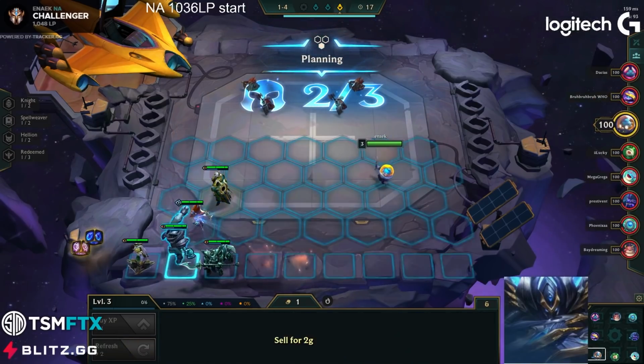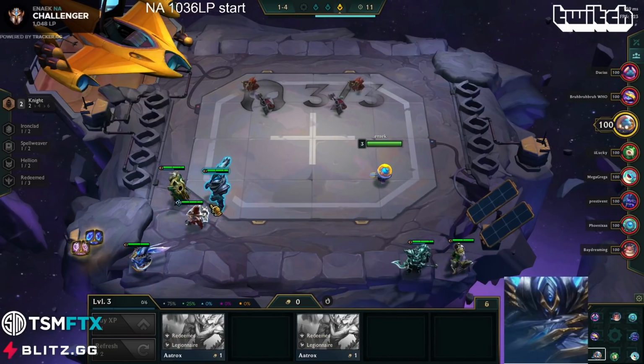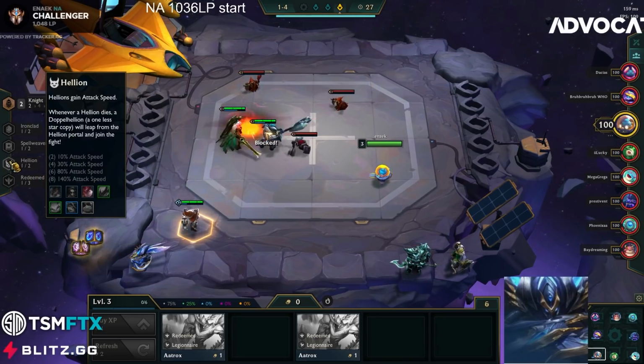Okay, I'm playing Ziggs, guys. This game is Ziggs. Reroll Ziggs. I feel like I need one Helion though. Maybe it's, oh, Poppy. Okay, I need Poppy. So I need Poppy 3, Ziggs 3, Leona 3. Agree? Yeah.